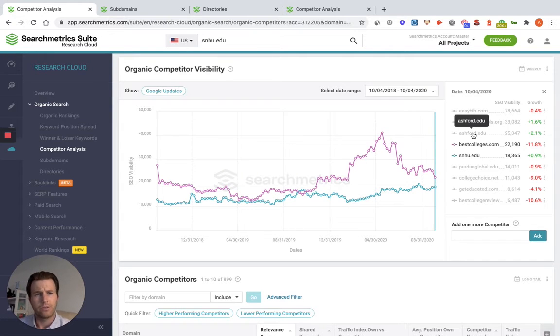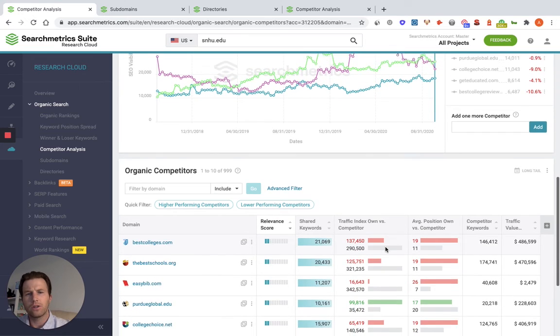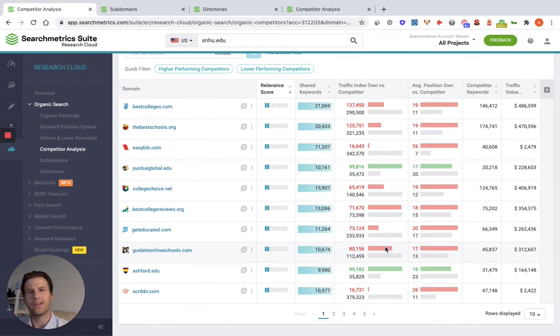Here's another university, ashford.edu. This is just getting a sense for how our overall visibility is looking, who's close to us, who's further away, is anybody trending up, is anybody trending down, and getting the lay of the land for that market. What you'll want to do in this case is look at how many shared keywords companies have with you to determine whether they're really competitors, because there can be times where you're competing with somebody that's not a direct competitor in your space, but you are competing for that landscape within Google. So Google determines that they are a competitor.